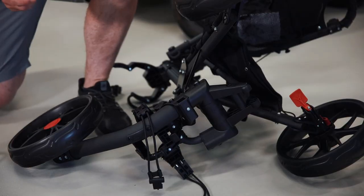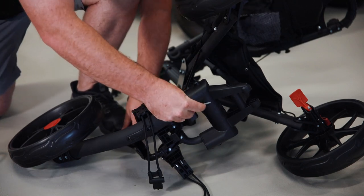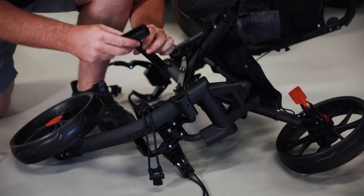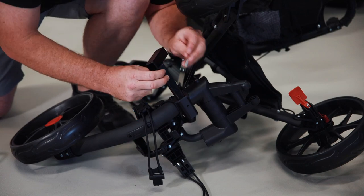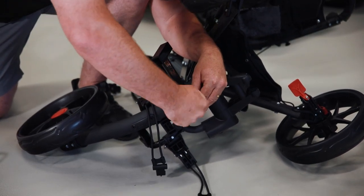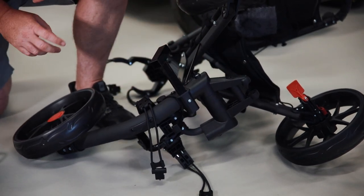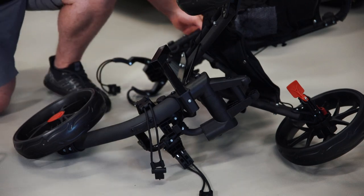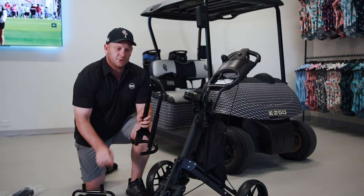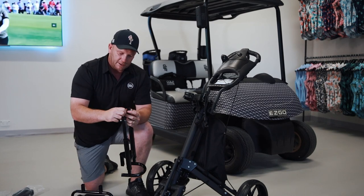Once you've got the back wheels on, what you need to do is undo this screw here to put the bracket for the seat — it's as simple as this. So now that screw's tight and the seat holder's in, we can put the seat on. The next bit has the seat stand and the seat. We just attach these two by the two screws here — simply undo them, put the seat on, screws back in and tighten them up.